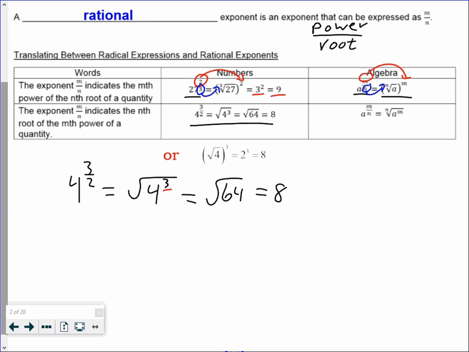But we could also write it as 4 to the 3 over 2 equals the square root of 4, to the third power. The square root of 4 is 2, so we have 2 to the third power, which is also 8. So what that second row is basically trying to tell you is that you can put your exponent underneath the radical or outside of it, or your power. It doesn't matter where you put it, you'll get the same answer regardless. Well, I don't want to say it doesn't matter. You'll get the same answer regardless, but where you put the exponent can make the problem much easier or much harder. So you have to be able to know where to put the exponent to make solving or simplifying the problem easier than it can be.